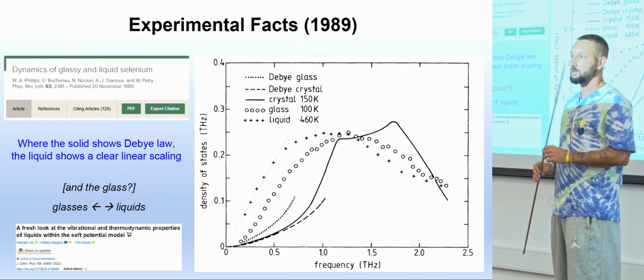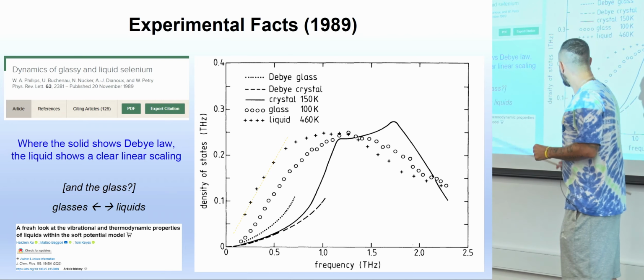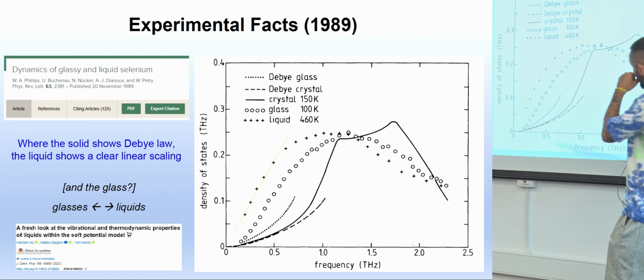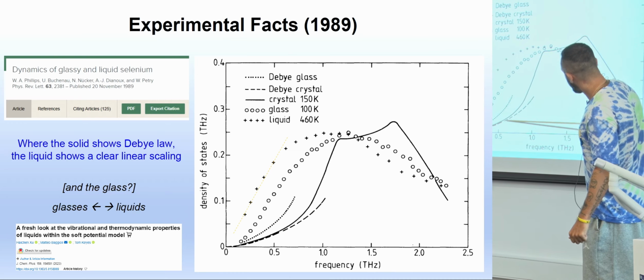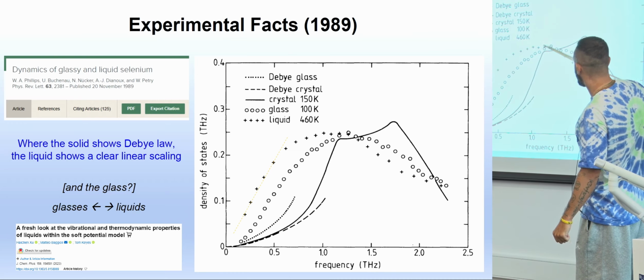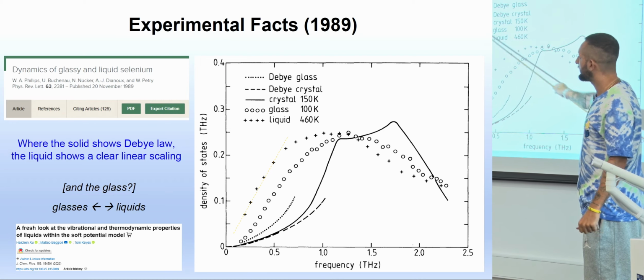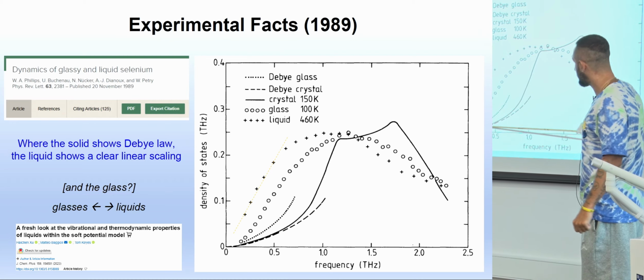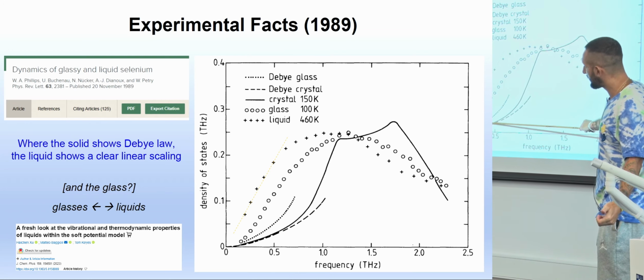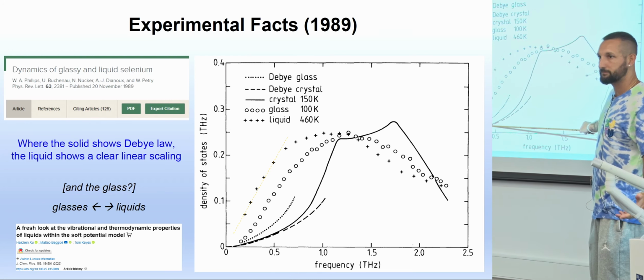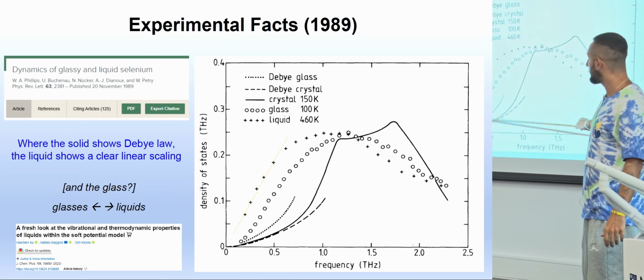And so the first measurement that I'm aware of the density of states in liquids compared to something like a solid is in 1989. And let me guide you through the experiment. So this here is the experimental data for the solid phase. This is a Debye crystal under 50 Kelvin. Okay, doesn't matter what kind of system it is. This is a crystal, and you can see that this is the Debye fit, but you can see almost by eye that this is quadratic. Okay, so that fits the theory.